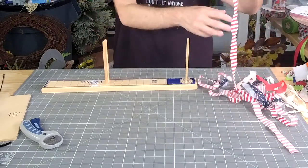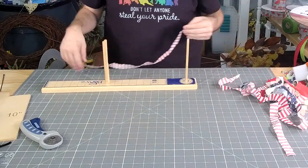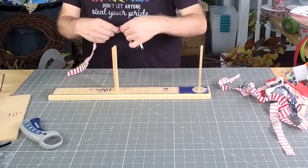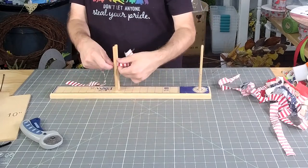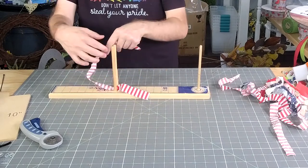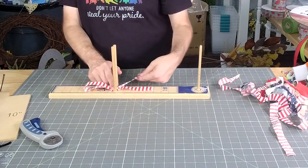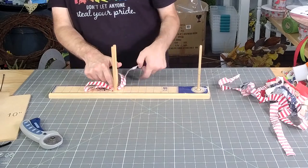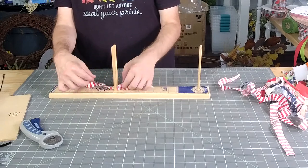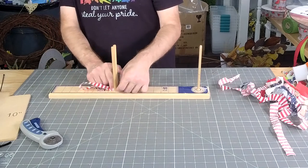All right, so we had a lot of the red and white. They are 20 inches. Let's do about 4.5 inches on a tail. You know what? We may make this into a half bow, rag bow. That way they're not too small, because I really want about a 4 or 5 inch loop.